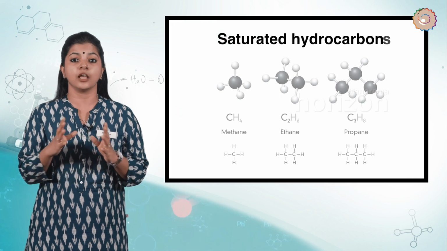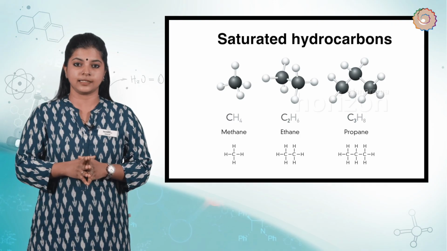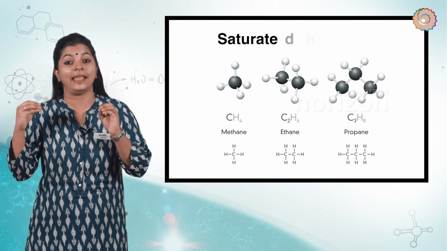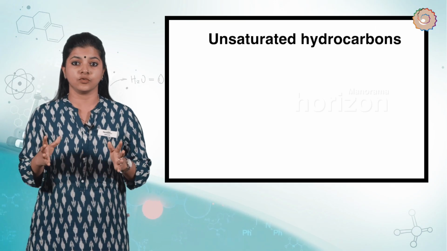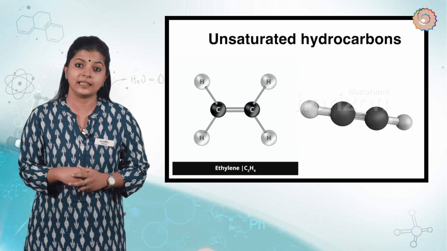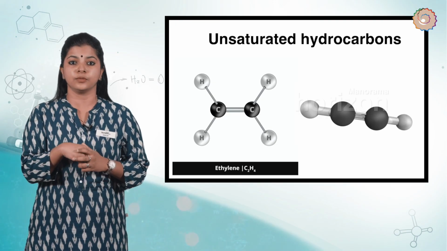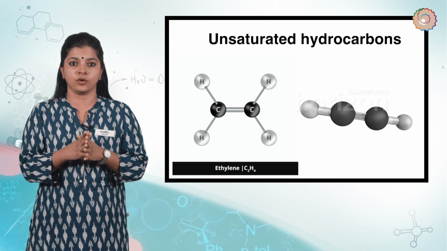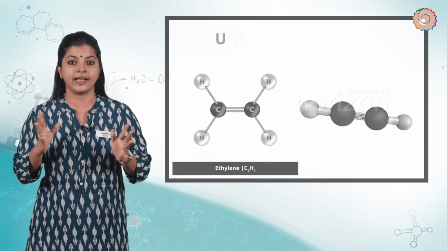Now, carbon compounds formed by the combination of just carbon and hydrogen are called hydrocarbons. And hydrocarbons are of two types: saturated and unsaturated hydrocarbons. Saturated hydrocarbons are hydrocarbons having all single covalent bonds between the carbon atoms. For example, alkanes have all single covalent bonds between the carbon atoms and their names end with ane. Whereas unsaturated hydrocarbons are hydrocarbons having a double or triple covalent bond between two carbon atoms. Examples are alkenes and alkynes. Alkenes have a double covalent bond between two carbon atoms and their names end with ene, whereas alkynes have a triple covalent bond between two carbon atoms and their names end with yne.